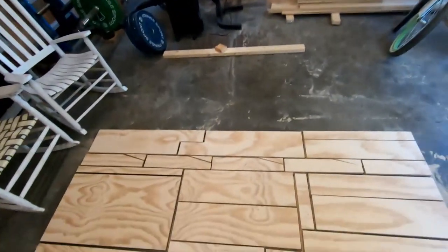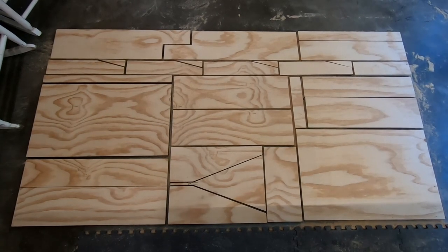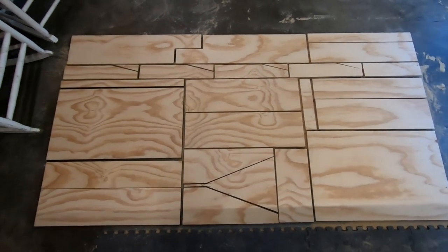All right, so we got everything cut, at least the major cuts. Got to make a couple notches in a couple of these pieces as we go. But I just want to show you one last time how little waste there is in this project. So if we look here, we got everything laid out on the floor, exactly what was cut from the sheet of plywood that we used.